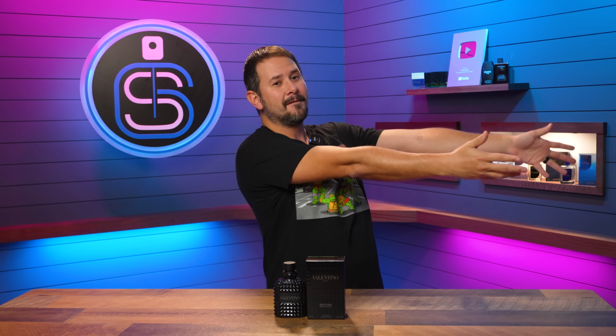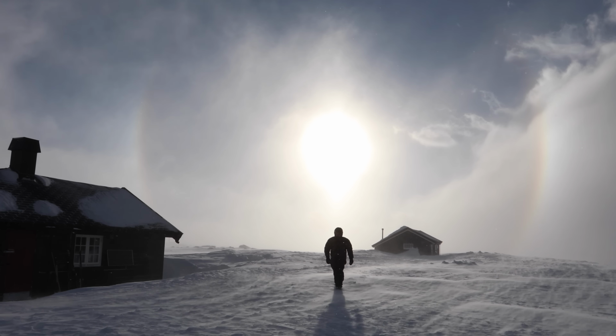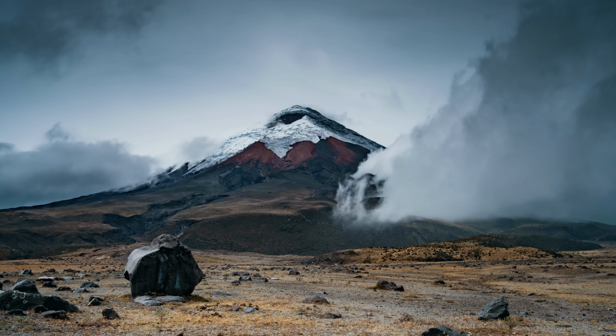So it is kind of strange to be putting it out now. It smells like it should have been released 4 or 5 months ago, but that being said, as I often do say, especially as it pertains to fragrances that are oftentimes thought of as spring and summer scents, you can wear them during the winter. If you like the way it smells, absolutely wear it. And if it's really ripping where you're at, like really cold, wind is blowing and you're gonna be outside, just spray more on.